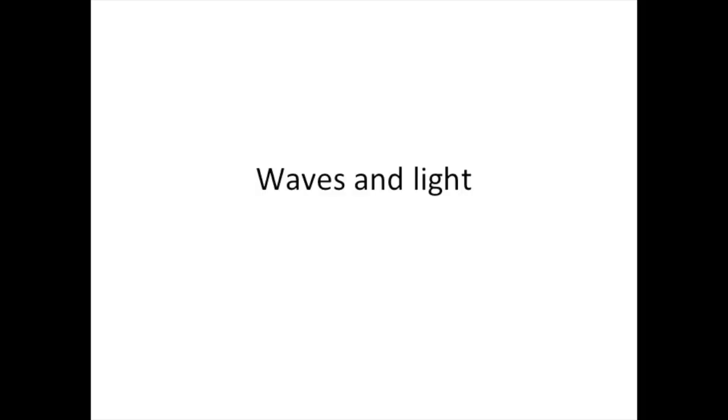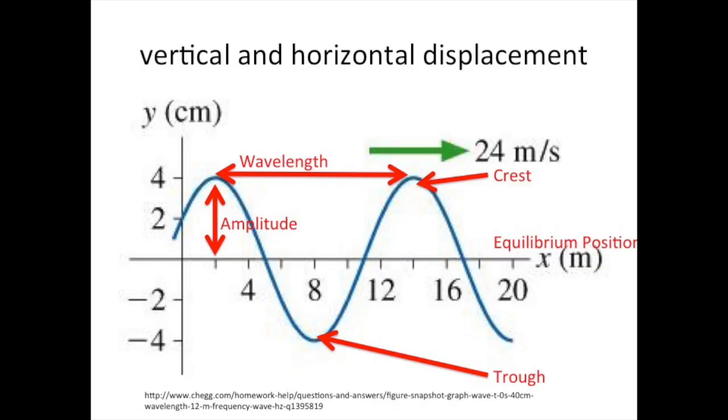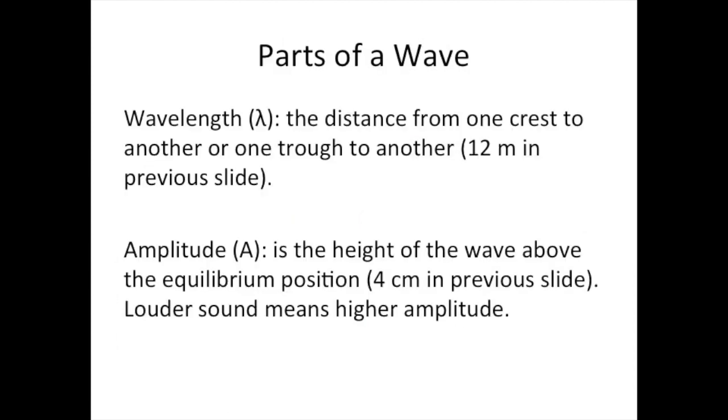Waves and light. That's the main topic. So first of all, you need to know what the different parts of the wave are. So the wavelength is defined as the distance from one crest to the next, right? And the crest is the top, the trough is the bottom, and then the amplitude is how far the crest is from the equilibrium, from the zero, right? It's not how tall the wave is from crest to trough, but only from crest to middle, you could say. All right, and so the wavelength, again, is the distance from one crest to the next, and then the amplitude is the height of the wave above the axis.